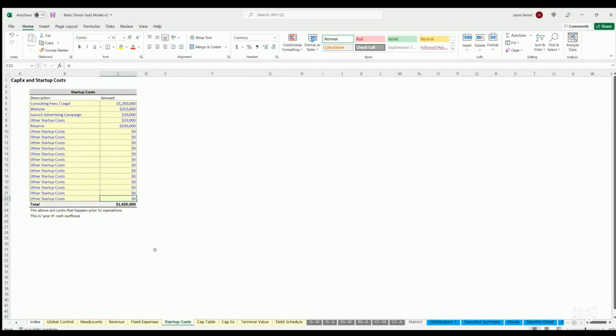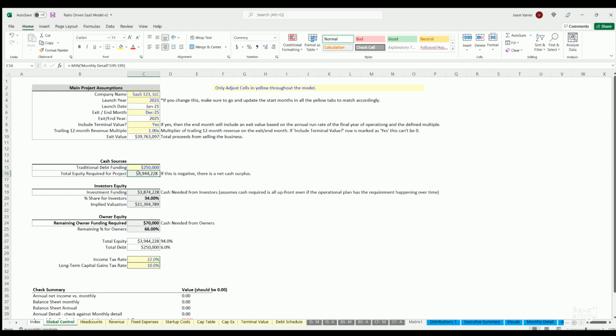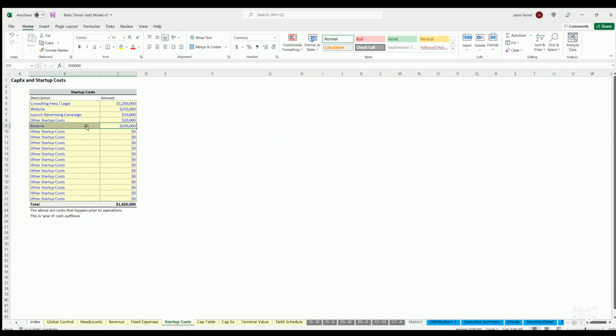As we move along, startup costs: these are one-time fees like consulting and legal. These are things that happen before the operations actually begin, but you still need to account for them. You could also put a reserve here. Remember I said the model solves for the minimum equity required right here. So if you wanted to give yourself a buffer, you would put that buffer amount that you want in the startup cost as a reserve. And then in theory, when you hit zero cash position on the model, assuming all the assumptions happen just like they do, which they're not going to, but you can model it and plan accordingly, you would essentially still have this much in reserve, whatever you put in here.